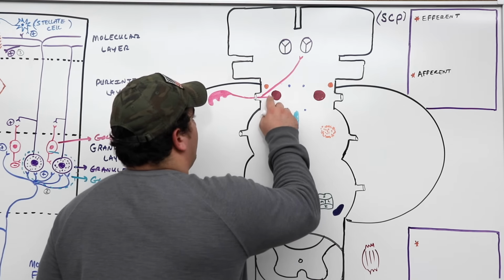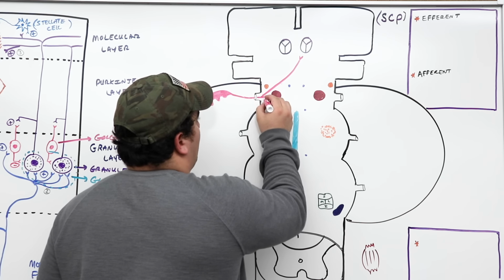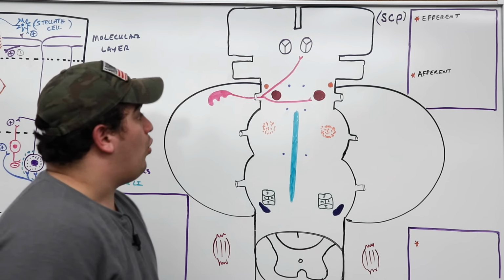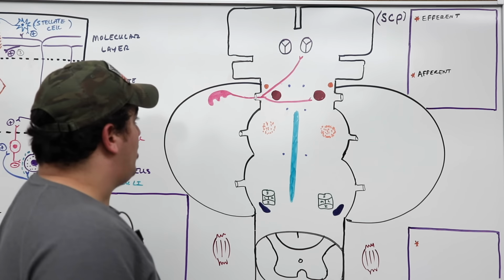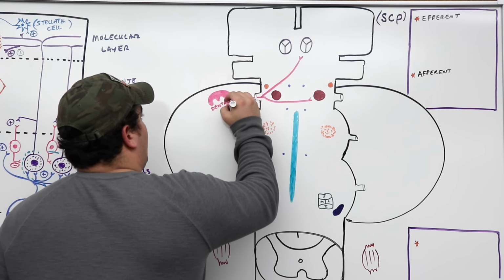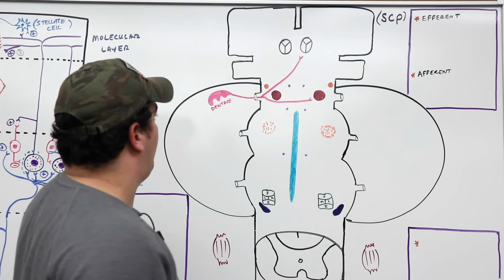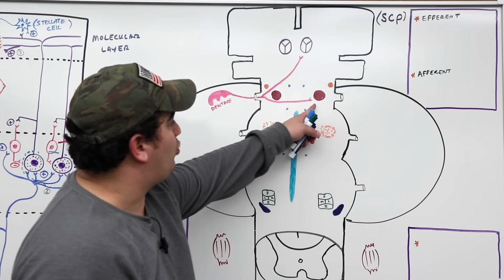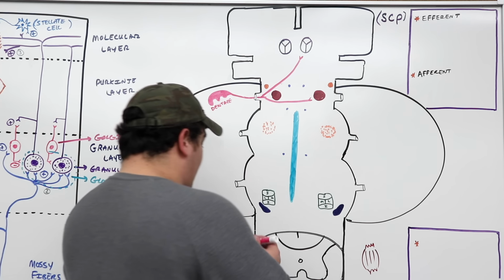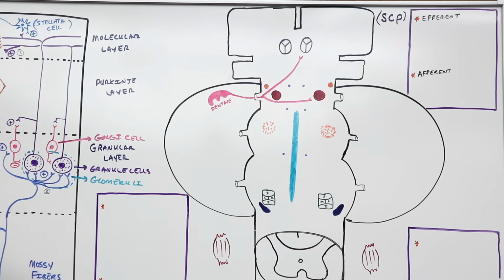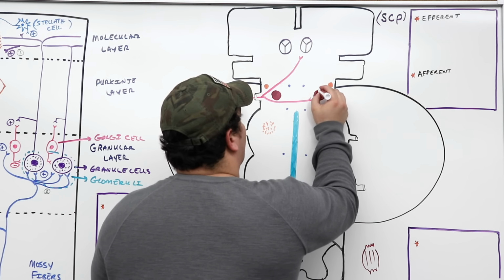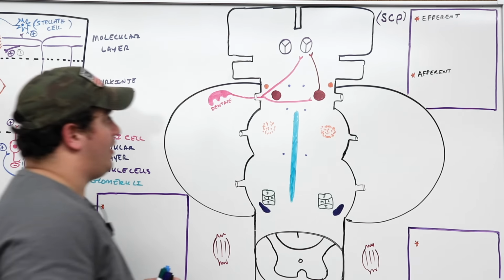Now here's what I have to be careful of. It goes to the contralateral side. I've got to be particular. It actually goes to the contralateral thalamus or the contralateral red nucleus. So the dentate nucleus, if we want to talk about its efferent pathways, can send axons to the contralateral red nucleus or to the contralateral thalamus. Sometimes it can even connect from the red nucleus to the thalamus. So there can even be axons that go from the red nucleus to the thalamus.